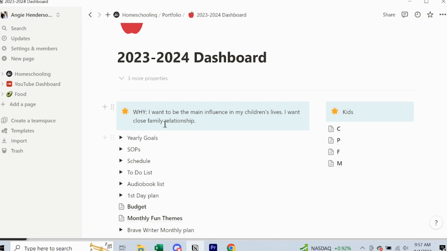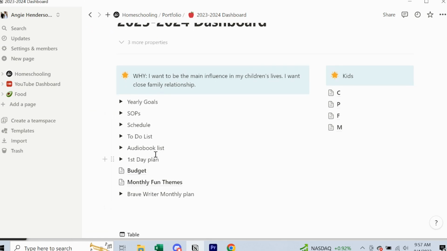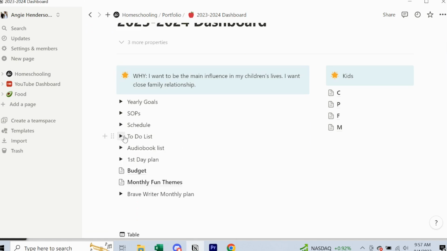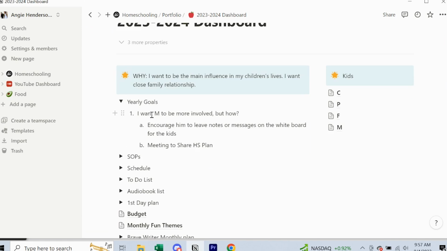And then I had just a lot of random toggle lists here that I was especially using this summer. Like for instance, my huge to-do list, which I took you through this summer when I made that video series of all the many things I was doing. So that I have here. I also have some yearly goals. I shared my goals more in that video.